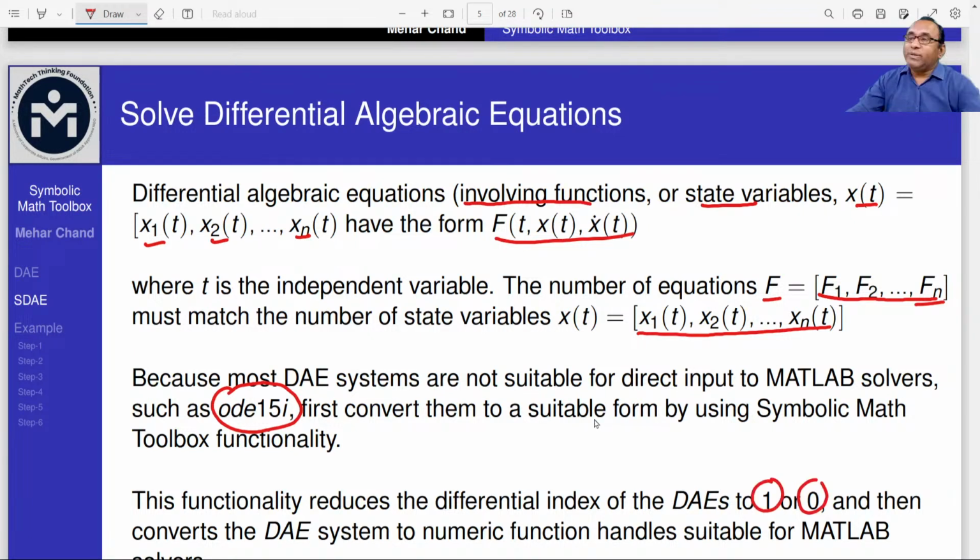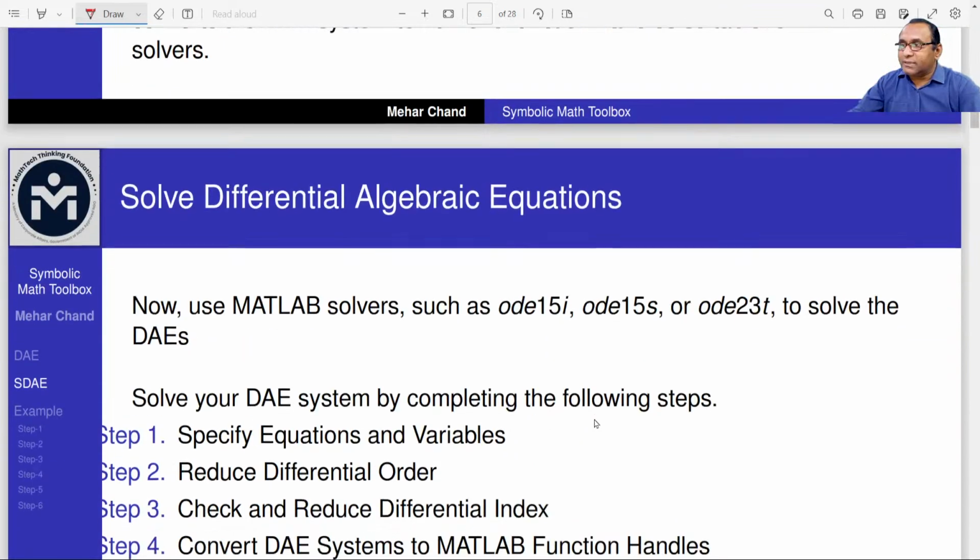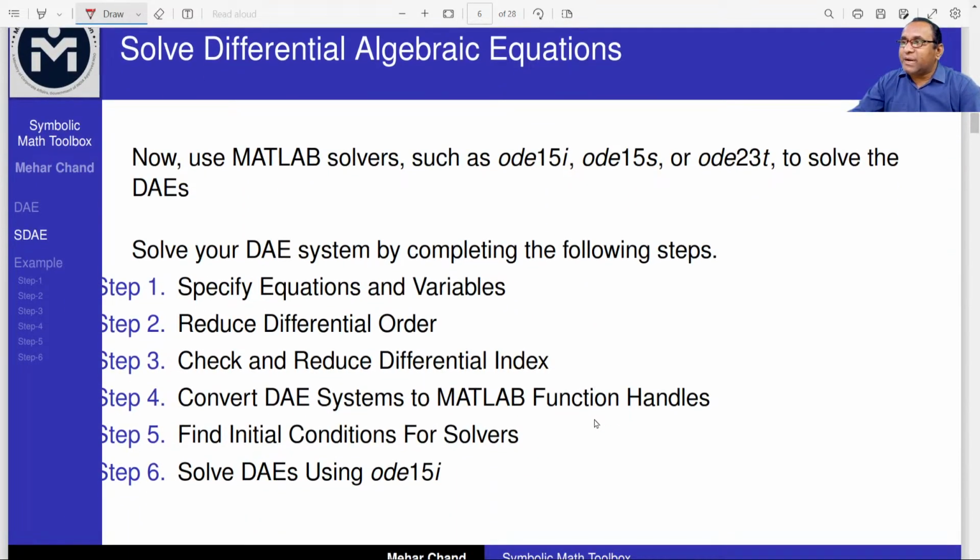Only then will we be able to find the solution, and then we can convert the differential algebraic system to a numerical function suitable for MATLAB solvers. Okay, and these are the main steps to solve differential algebraic equations.